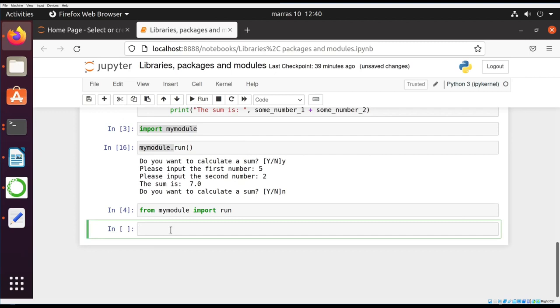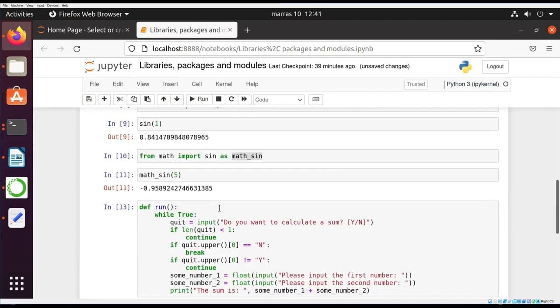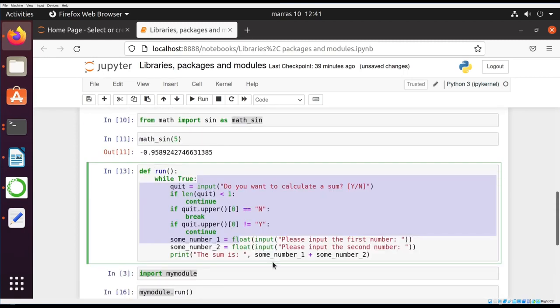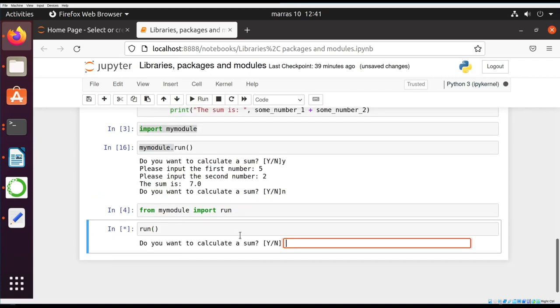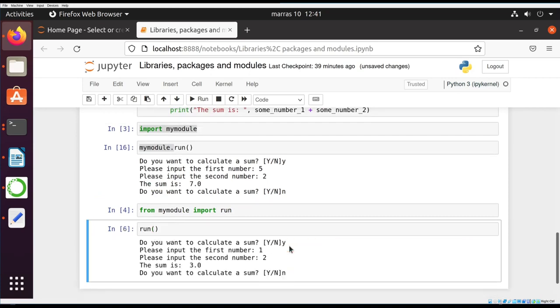And now we still have this function here, even though we have not executed this line or this cell after the start of the kernel. And we can call this function again, and it will still execute things. So this is quite straightforward.